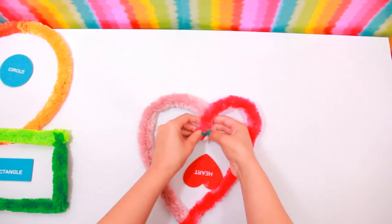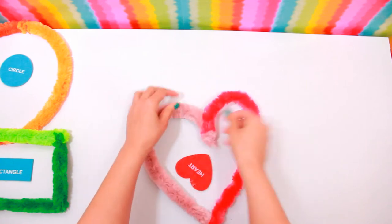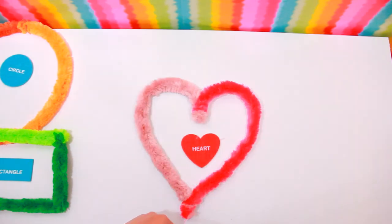Twist these two ends together to make our heart. So now we have half dark pink and half light pink heart.